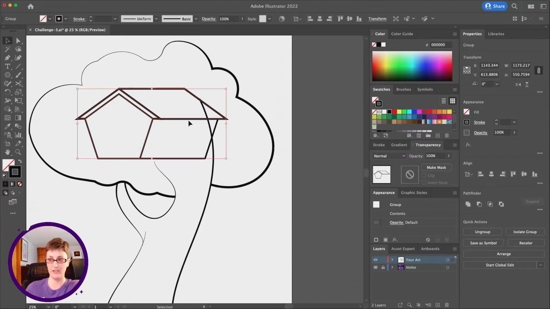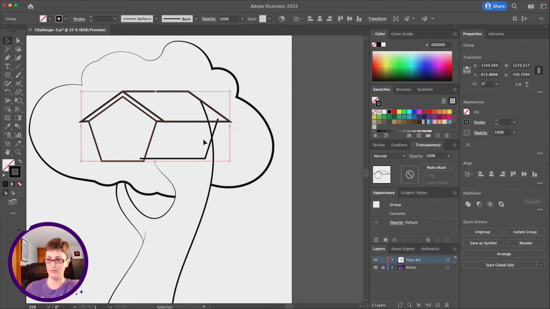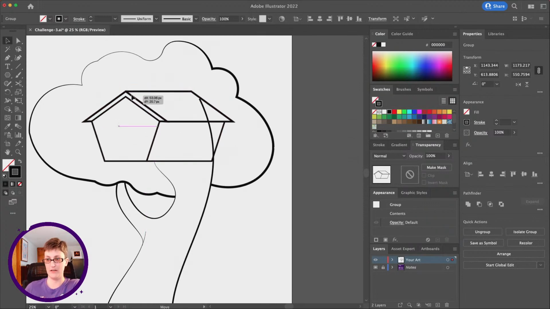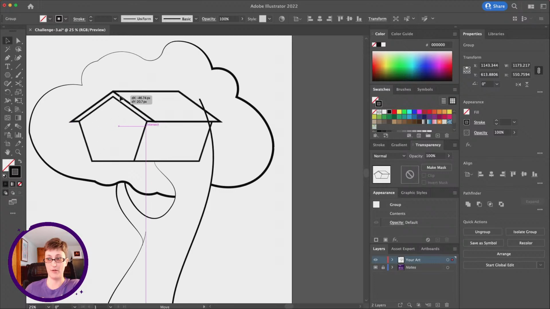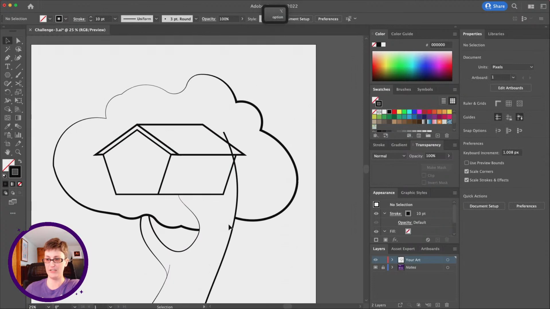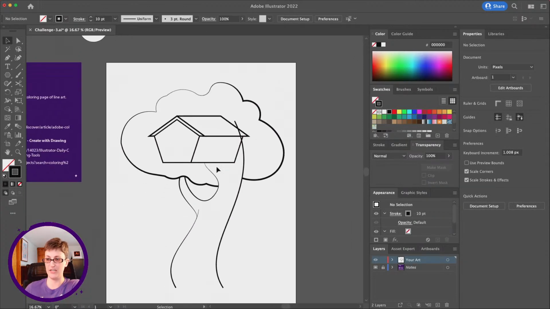It groups everything, and I'm just going to select it and, oop, I missed a part. Select that part and hit Command G. That's going to make a group, and now I can just move this around really easily. Make sure that it's aligned with the bottom edge of my branch there. Okay, so we've got a good basic outline of our tree and our treehouse in.